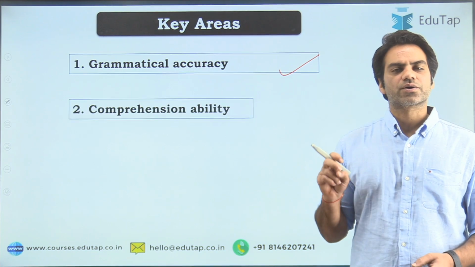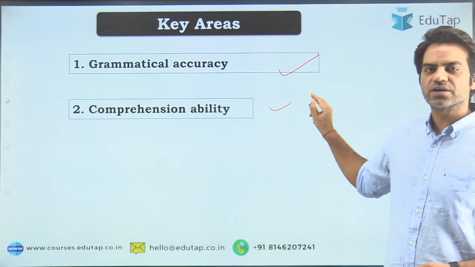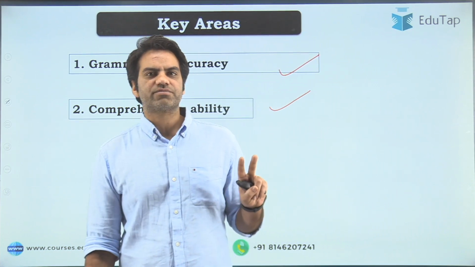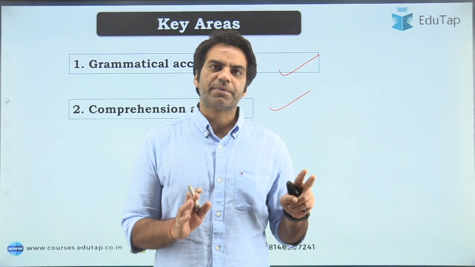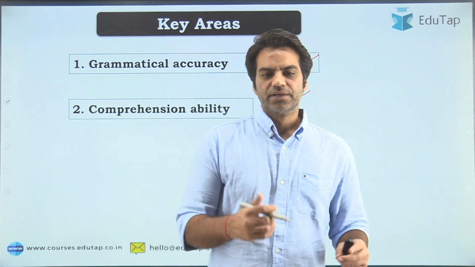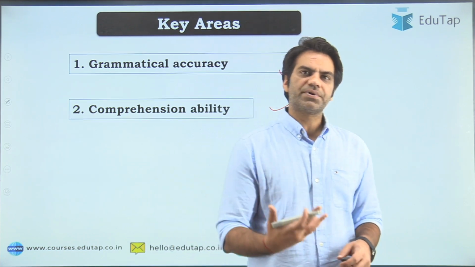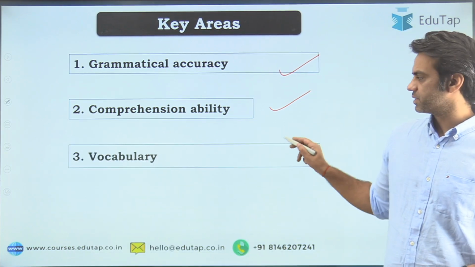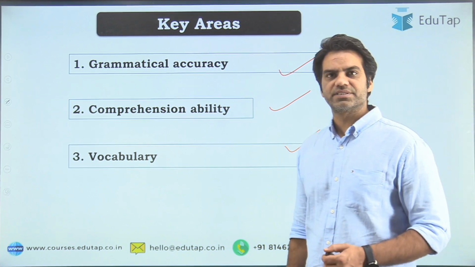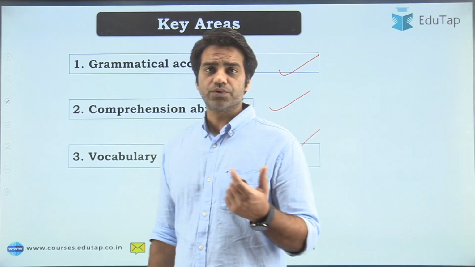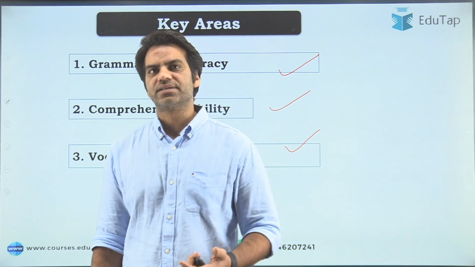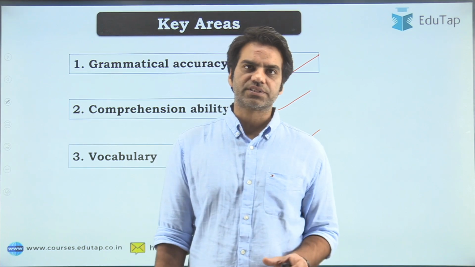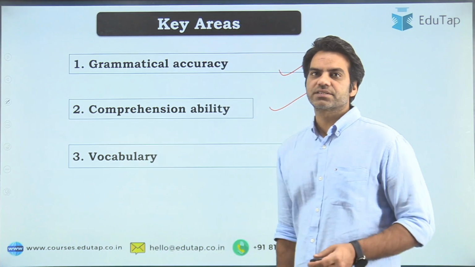Second section is your comprehension ability. This is the biggest chunk of your paper, where you will be given 15 questions on reading comprehension and 5 questions on closed test. So half of the paper is based on your comprehension ability, where you have to read and where you have to comprehend the passage to answer the questions, right? Third would be your vocabulary, because vocabulary is another section of this paper itself, where you are asked to replace the words in a sentence, or you are asked synonym and antonyms based questions. And even in sentence improvement, sometimes you are given phrasal verbs to focus on. So vocabulary is the third important section.